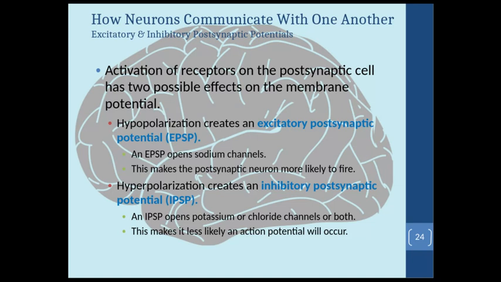Because of these things, if you want to calm your brain down because of anxiety, epilepsy, insomnia, you need chemicals to make you calm down and even sleepy. So if your brain feels that there's too much activity, then it's going to cause the cells to be less likely to fire action potentials in order to calm itself down, or certain medications can do this. That's where you would cause an IPSP. So an IPSP either opens potassium channels, so potassium comes out of the cell, making it more negative, or it opens chloride channels and chloride comes in the cell, which is negative, or maybe it's a combination of both. This combination of an IPSP causes hyperpolarization, causes the cell to go below resting potential, and it makes the cell less likely to have an action potential and less likely to fire, because maybe we need to calm our system down.